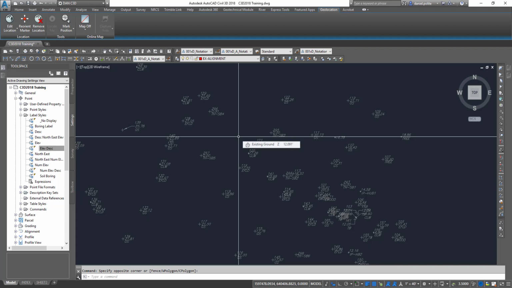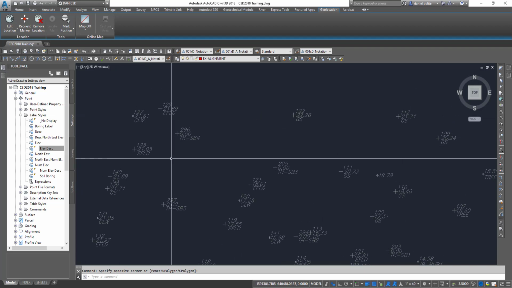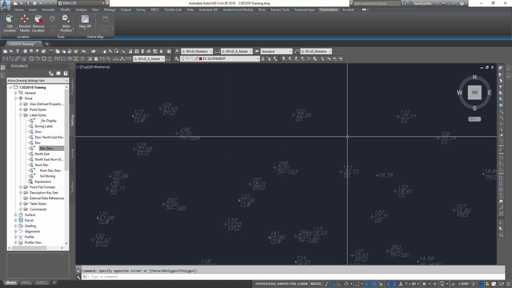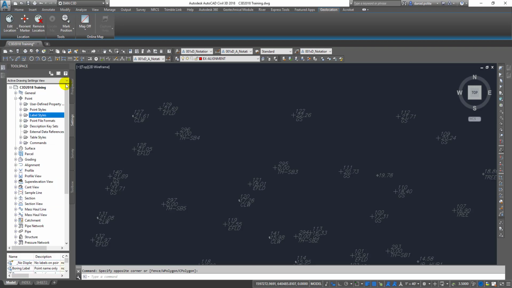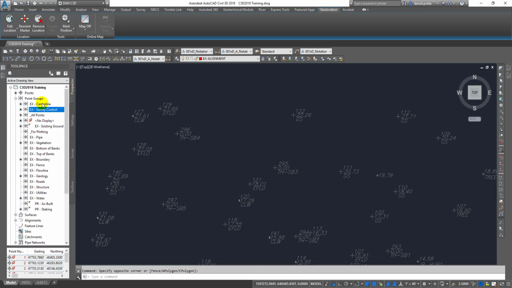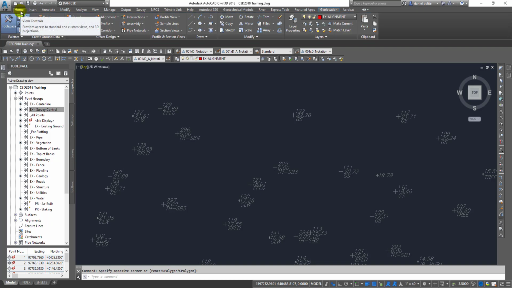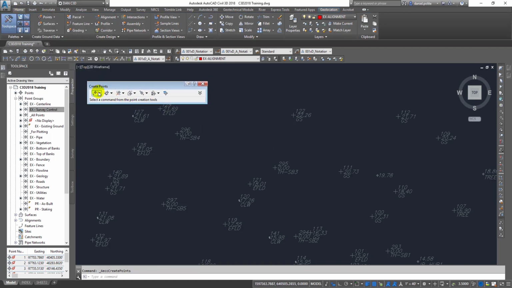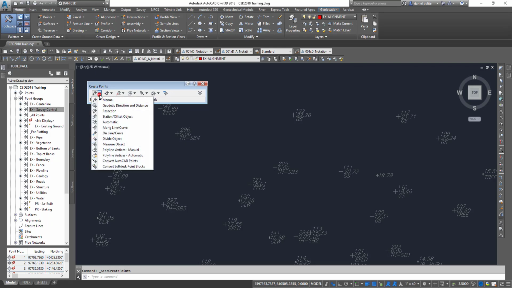So if I wanted to add points manually because I needed to do a stakeout of something, and this is very generic, go back in the Prospector tab, go to your home, points, point creation tools, and if you hover over each one of these, it'll tell you what it is, but miscellaneous manual, and hit the down arrow, and you hit the manual button.